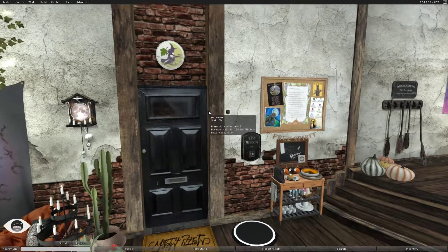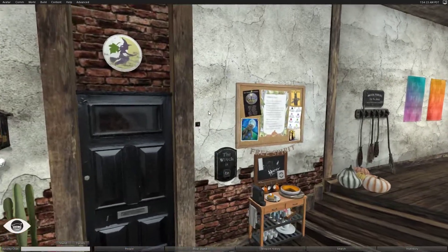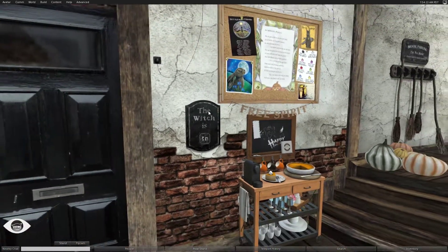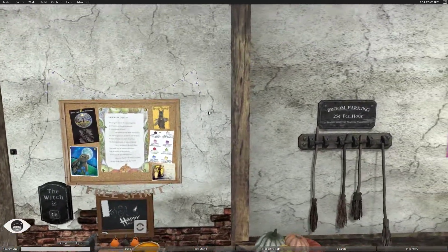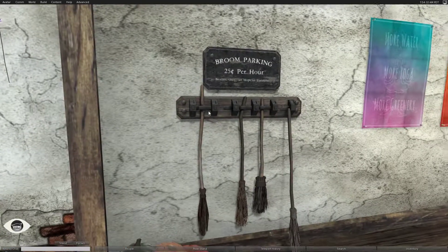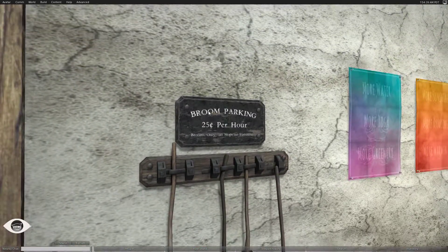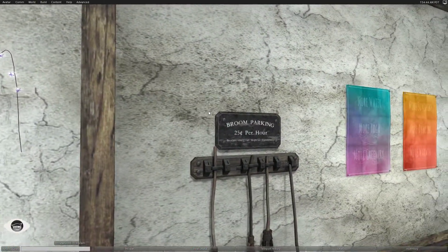Incidentally, if you ever spot anything in this video that you're interested in and I didn't mention, give me a ping and I will tell you where I got it from. There's a Witches Inn sign which I absolutely adore — this obviously switches on when you come online, I guess. And over here is broom parking, which is just so beautiful. I absolutely love this. It's just so simple but it just works. And I love the way it says, brooms only — no mops or vacuums.